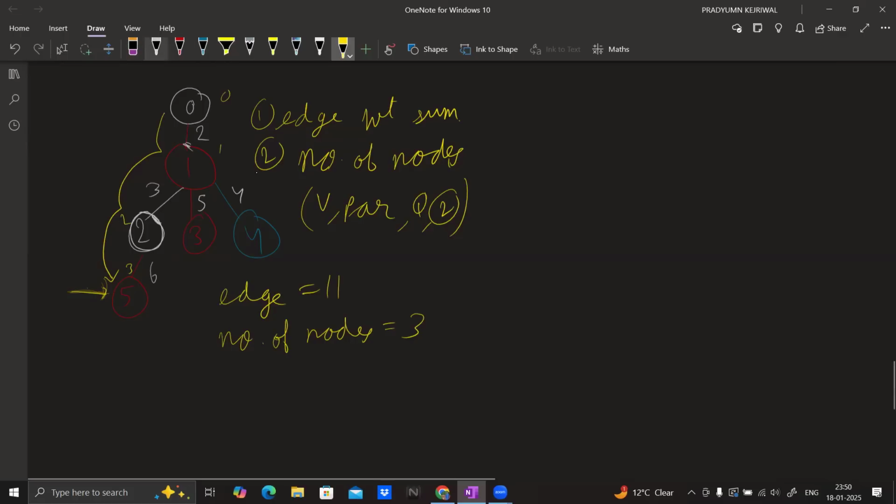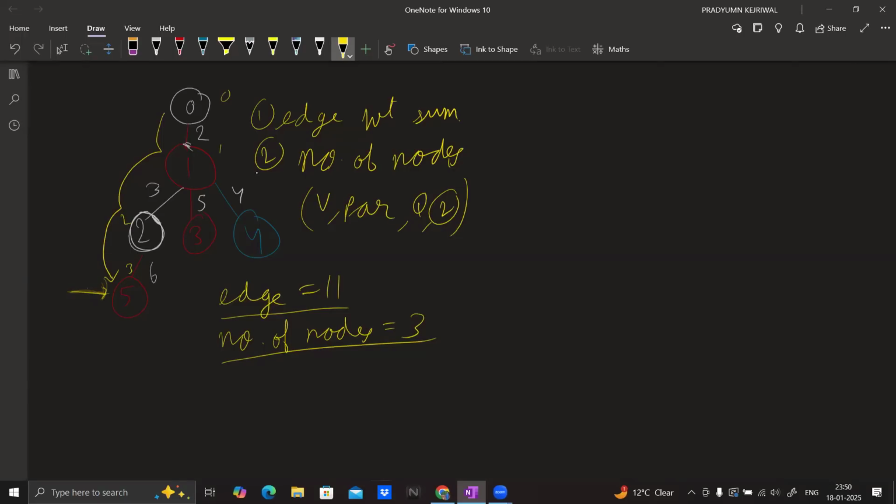So what I actually had done was keep these two variables, the edge weight sum and the number of nodes. When you reach this 5, the edge weight sum would be 2 plus 3 plus 6, that is 11.